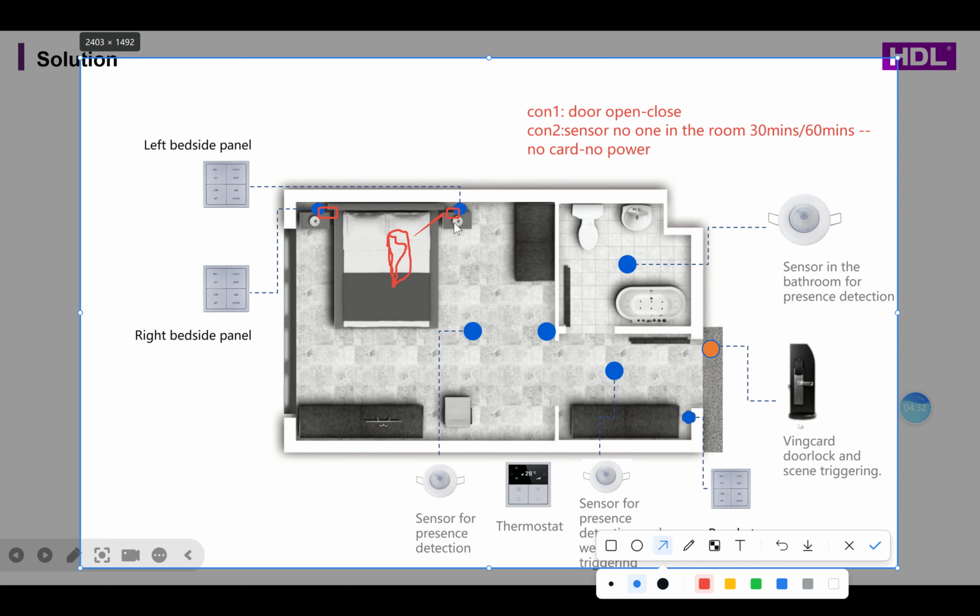We make this because we have made solutions for a great many hotels. It will avoid a situation where, for example, your wife is sleeping very well, but maybe she has a dream or just moves.